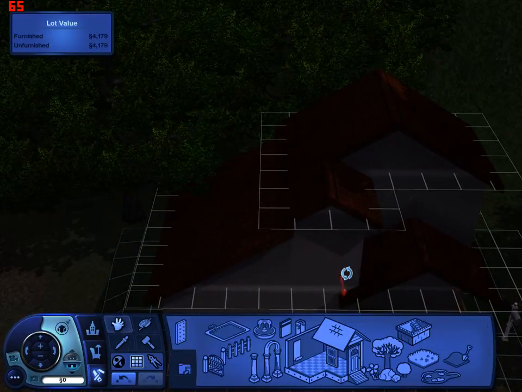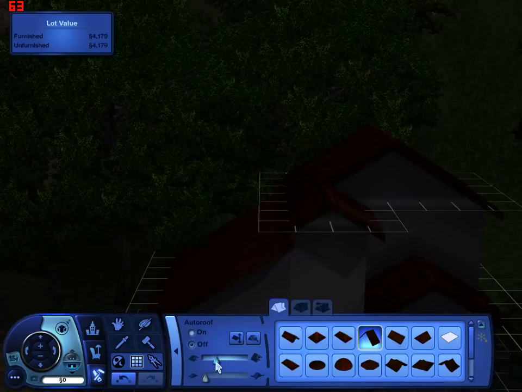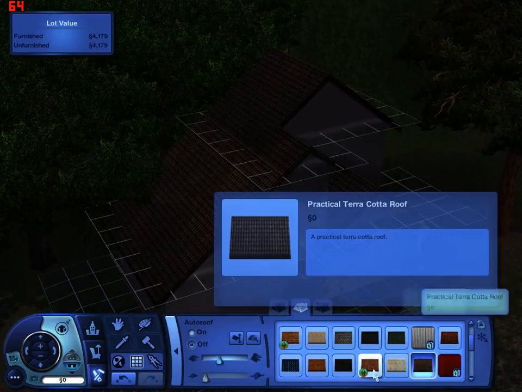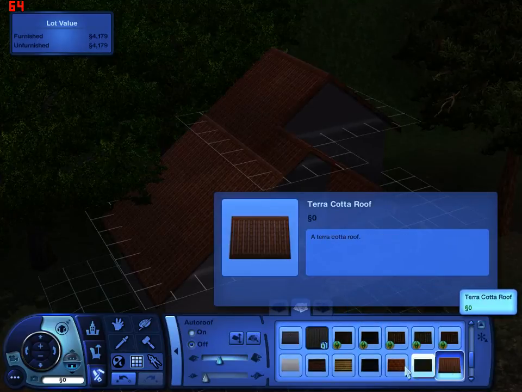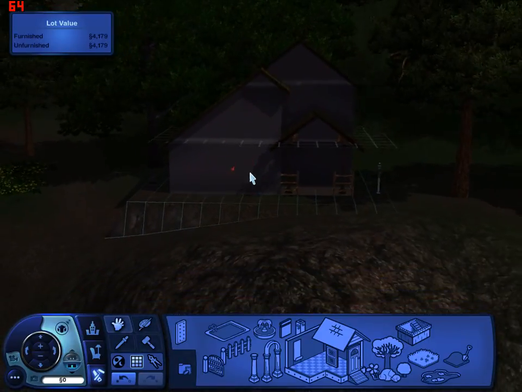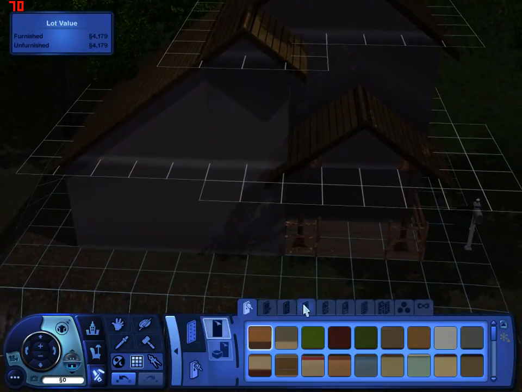And now we're going to adjust the roof so that this is one single roof. And we're going to try to find a nice old roof type. Alright, that's the basis for the cabin. Now, let's go ahead and design the exterior, and then we can get started with working on the interior.